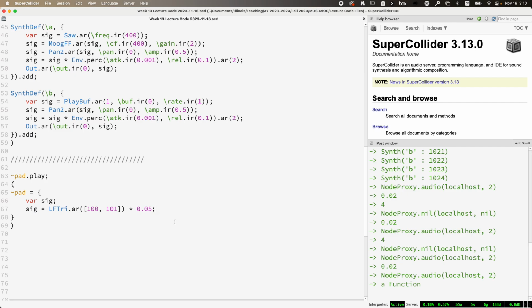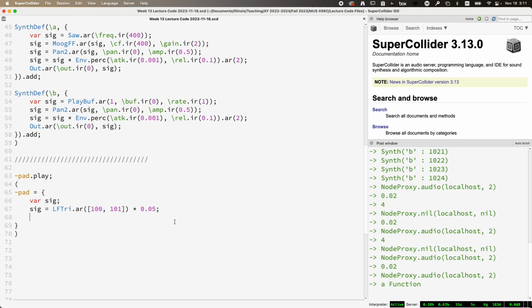So let's talk about routing and patching. First, we're going to go upstream, and let's say we want to actually modulate this tone with something. Now, of course, what do we want to modulate? We could do amplitude. I guess we could do like a filter thing. Let's just do amplitude for simplicity. So we can obviously do stuff like this.